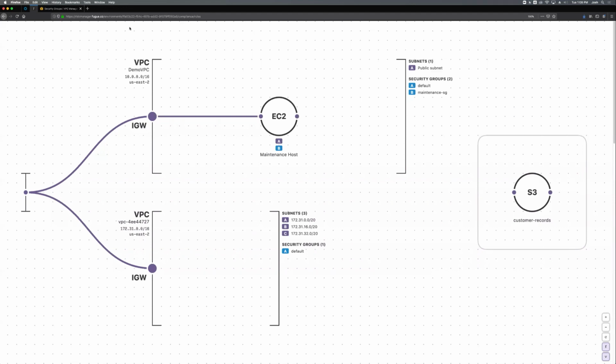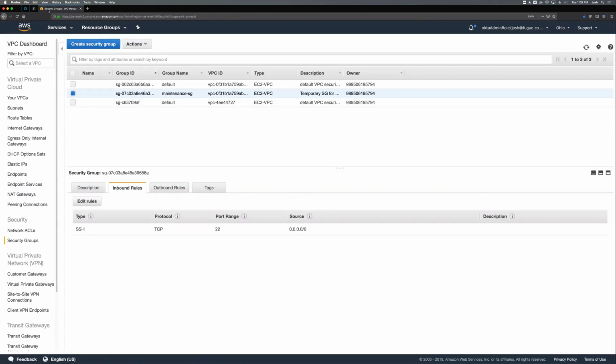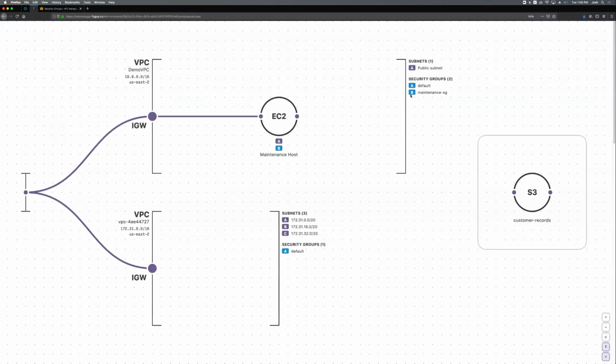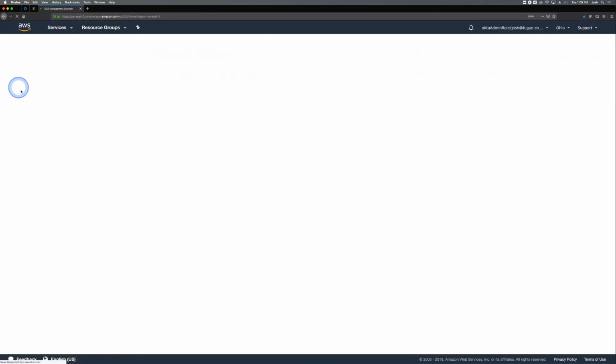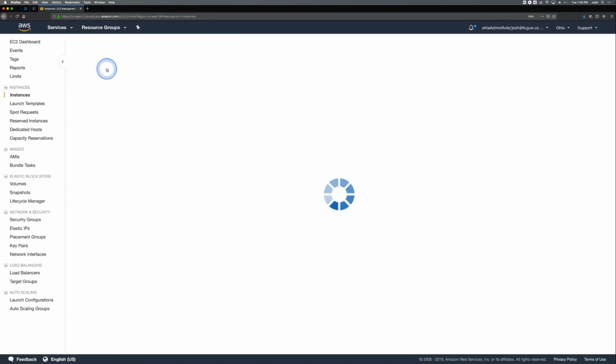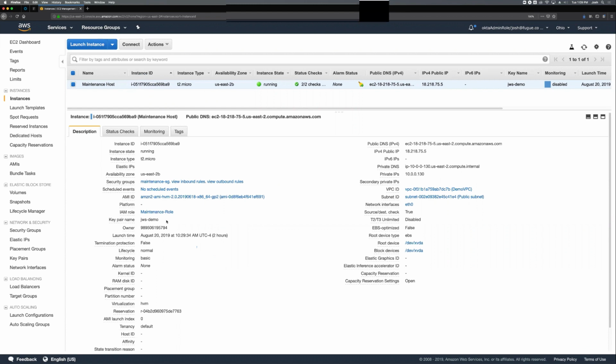So let's talk a little bit about what I configured, and let's jump over to the AWS console to see exactly what I built there. So I briefly opened a security group. You can see it here as this maintenance security group. Oh, let me turn on my cursor highlighter so you can see where I'm pointing. This maintenance security group. And since I'm only planning on being in there for a few minutes and then deleting things, I actually opened up SSH. And then in addition, for my EC2 instance, I created just a little jump host, and I gave it an IAM role. I think it's really important to point out, in this case, it's called maintenance role. You can see it right here.